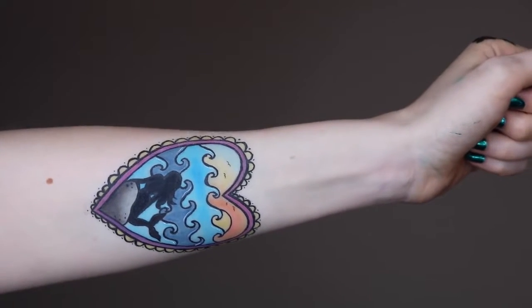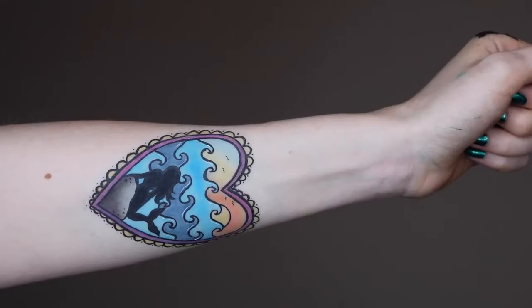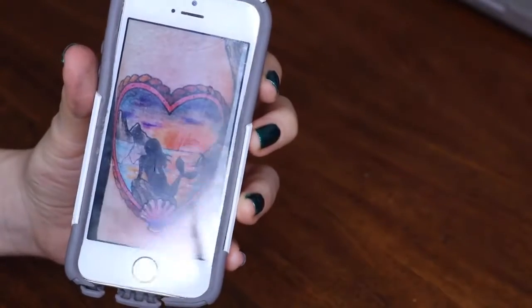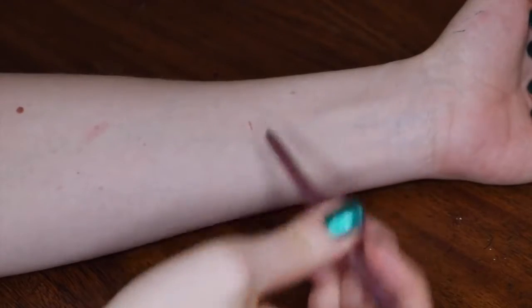A mermaid was the most requested in my last video, so that's what I'm going to do today. I also got a handful of requests to do something more colorful, so I figured I'd just combine the two. This one is more simplistic than my last few, so it's a lot easier and doesn't take as long if you're interested in recreating it. And I was inspired by this tattoo I found on Instagram. The artist is Miss Poppy Tattoo if you guys want to go have a look.